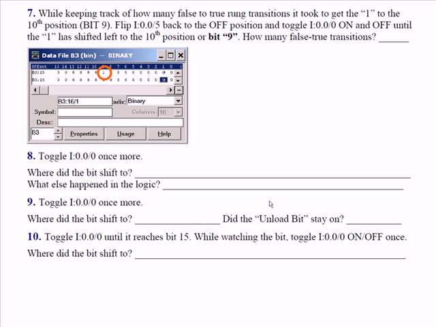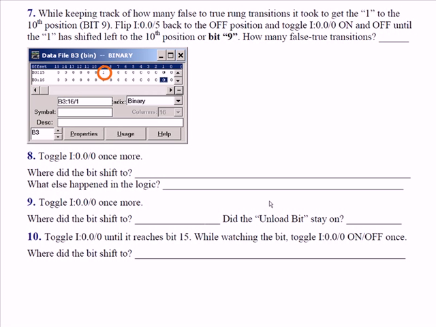Okay, at this point we want you to do something else. While keeping track of how many false-to-true transitions it took to get the 1 to the 10th position, bit 9, I want you to flip input 5 off and then toggle input 0 on and off until the 1 has shifted to the 10th position, or bit 9.